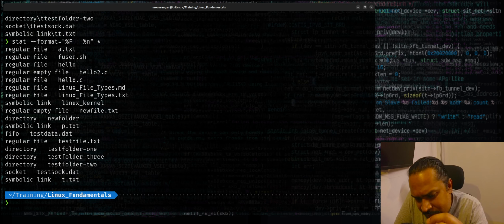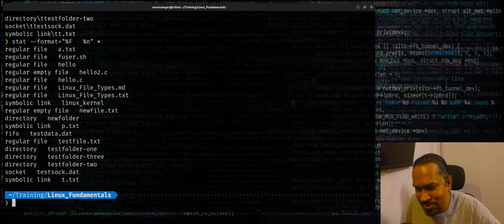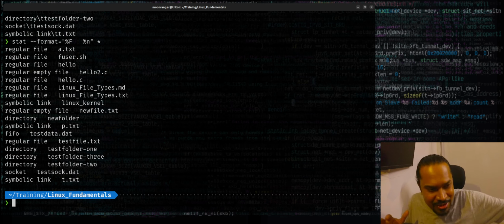So if you're interested in the file stat, mostly the file size and all that, you can simply use the stat command. One interesting use of the stat command I can show you is, let's say I want to find out the total size of all the files in the current directory. I have done this in one of my very old videos called Pragmatic Approach to Shell Scripting. Just look up the video. I show how you can connect different commands in a pipeline to get the total size of all the files in a directory.